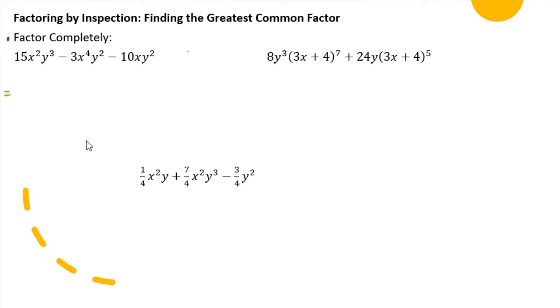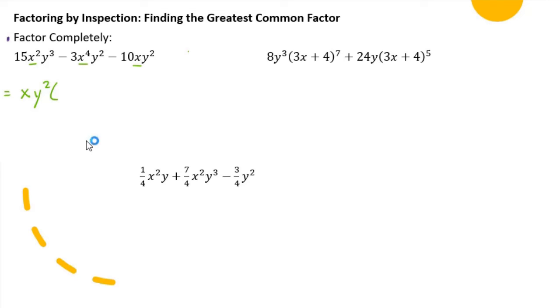All right, what is the greatest common factor for this first example? 15, 3, and 10. Well, 15 is divisible by 3, 10 is divisible by 5, so is 15, but there's no number that goes into both 15, 3, and 10. They do not have any numbers in common. But they have some x's. I've got x squared, x to the power 4, and an x, so I can take out a single x. That's the largest number of x's I can extract. And 2 y's.